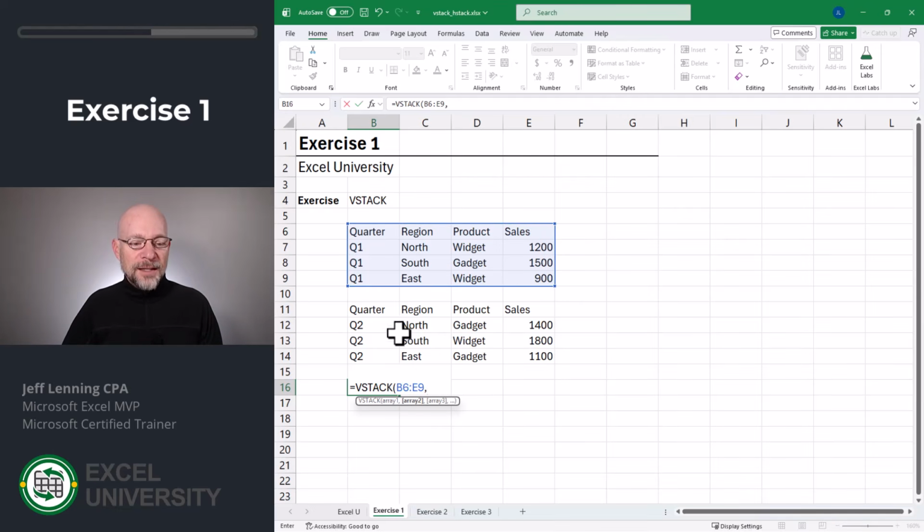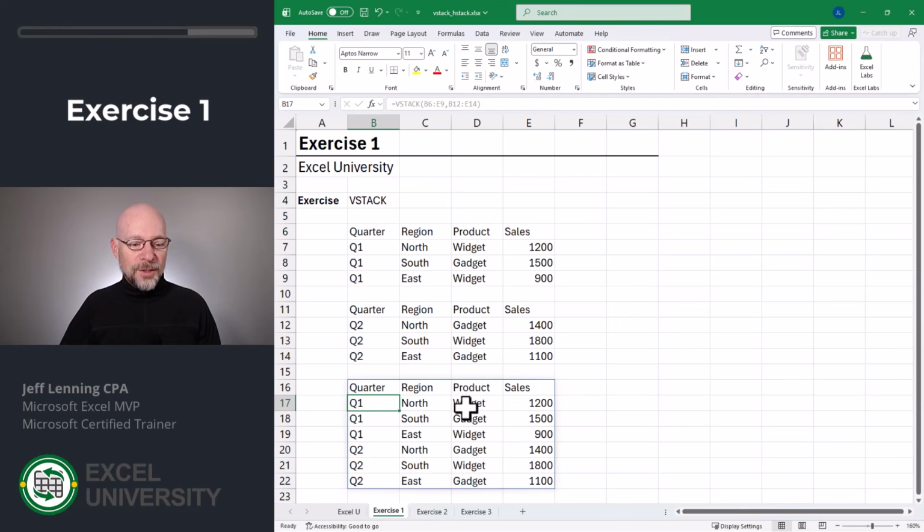And we want to stack that with what? Well, then we just select the second range. I'm going to leave out the column header since we already have it in the first range. Close function and enter. And as you can see, what we have left is these two ranges vertically stacked on top of each other. And this is a great way to combine data ranges when the column orders are the same and we really just want to append.